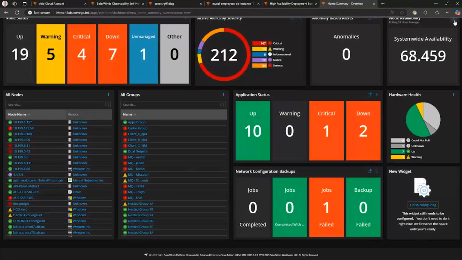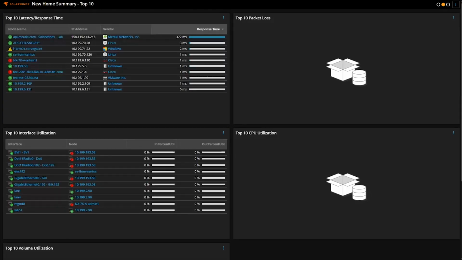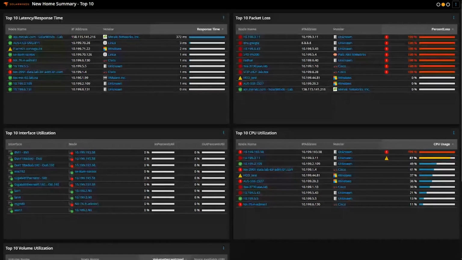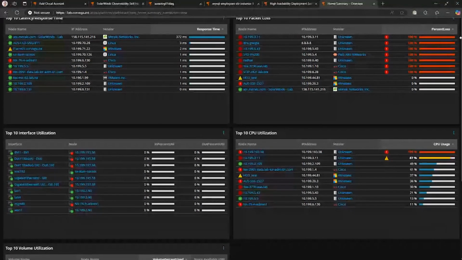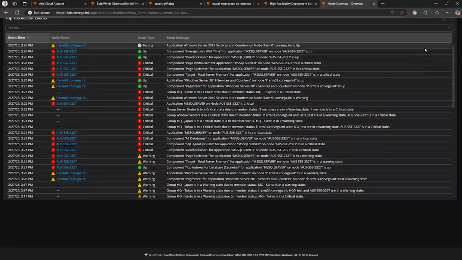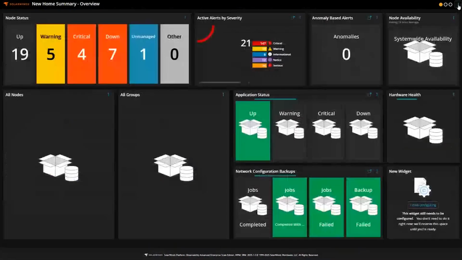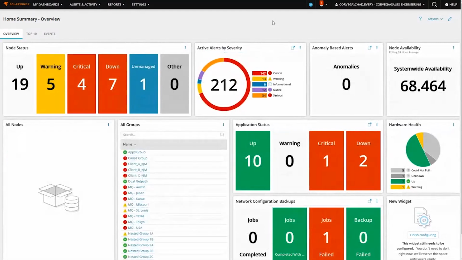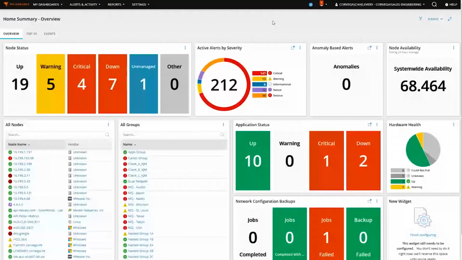Chad, sorry to interrupt. Before we move on, can we just take a moment to appreciate what we're looking at here? For those of you who have been with SolarWinds for some time, the dark theme has to be one of the most requested features of all time. Although this is just a beginning, the team is definitely looking at ways to expand the dark theme further into other dashboards. But it's just pretty special, so I just wanted to have a moment to think about it.